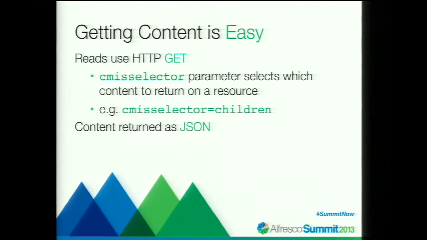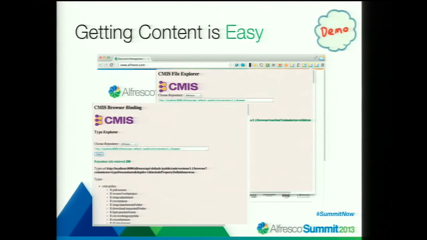We've also added the CMIS selector thing. Now, again, people hate the idea of building verbs into URLs, but sometimes it comes in real handy to have a parameter that tells the repository what to do. And one of the things we have is this CMIS selector thing that tells you what you want to do on a resource. So if you're getting a folder, you could tell the repository whether you want to get that folder's children by putting a children selector on it, or you could say, I want to just get the object properties, or whatever. There's a number of selectors we build in. So let's see if I can get my demonstration here to work.